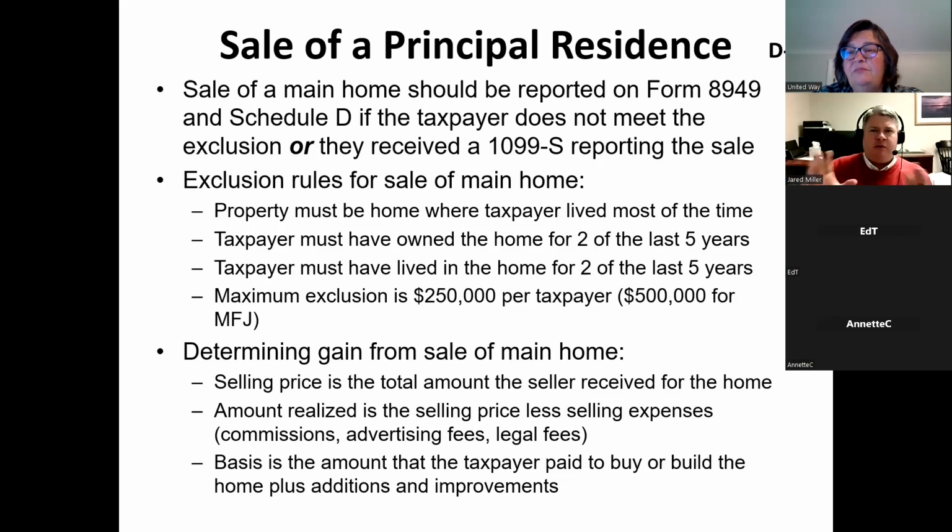For argument's sake, let's say we generated a $9,000 capital loss for 2023. With that $9,000 loss, I can use $3,000 on my 2023 return, and $6,000 is going to be carried over to future years. If I don't have any capital gain in the next two years, I'll use $3,000 per year until that's expired. But if in 2024 I have, say, $7,000 of capital gain, I'll offset my $7,000 of capital gain with my $6,000 of capital loss carry forward, and I'll use all of it up at that point. So the $3,000 is really just how much in excess of capital gain I can use. Even if I don't have any capital gain, I can still use $3,000 to offset my other income.